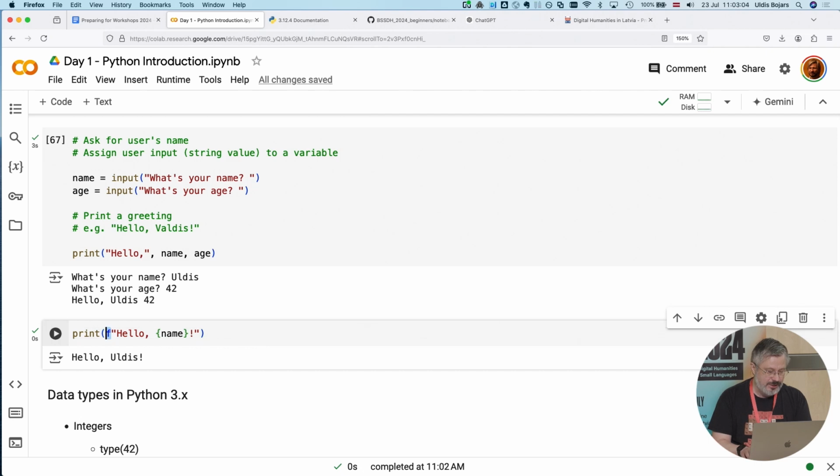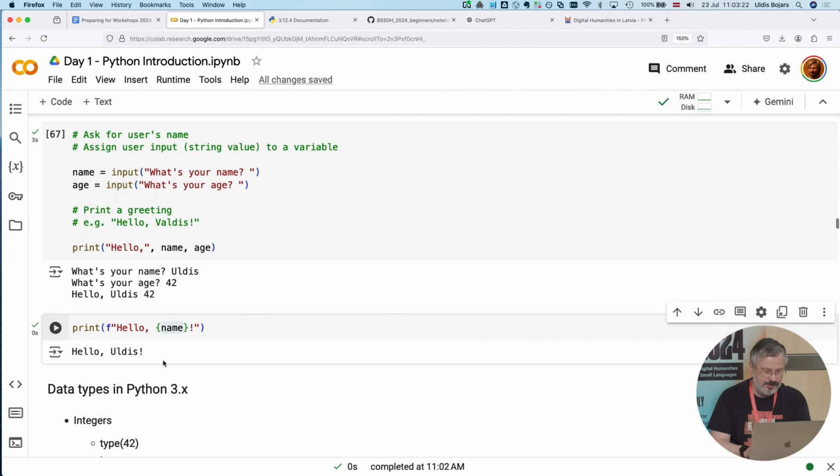It's a special text string which starts with the letter F, and it substituted these curly braces, and the name of the variable was substituted with the value of this variable. So that is another way to print nicely hello Uldis. Does that answer your question?